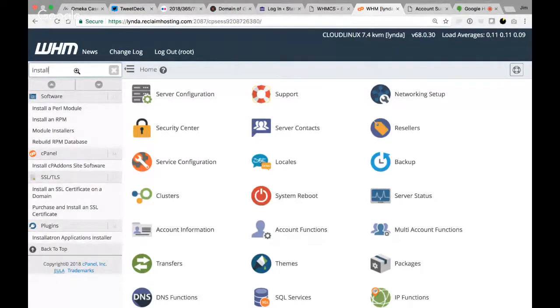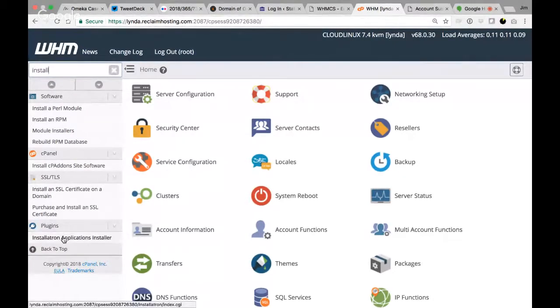But you'll also see other random stuff where install is not in the word, but it mentions something that's related to installing a piece of software, and so it's putting it in there. So the search tool is a great way just to even find stuff. I don't even monkey around with any of these icons in the main area, just because you have to click multiple times, whereas I can just search for the exact thing that I'm needing and get there.